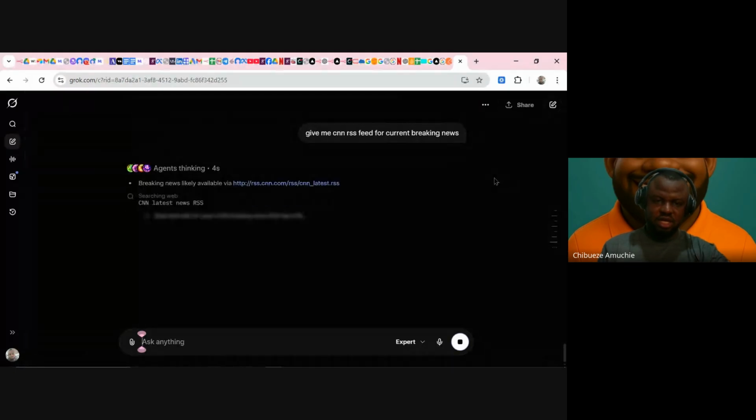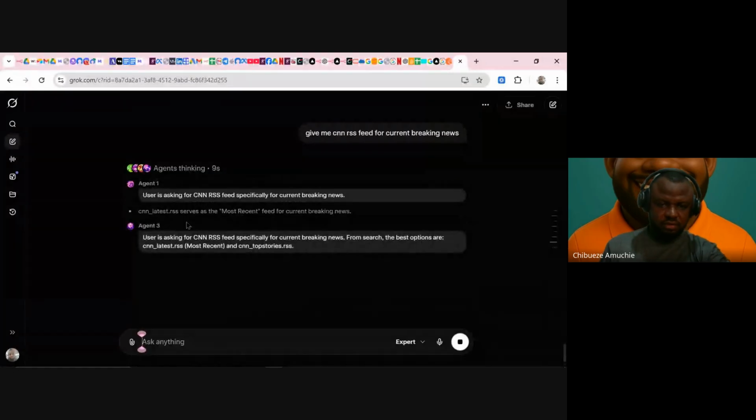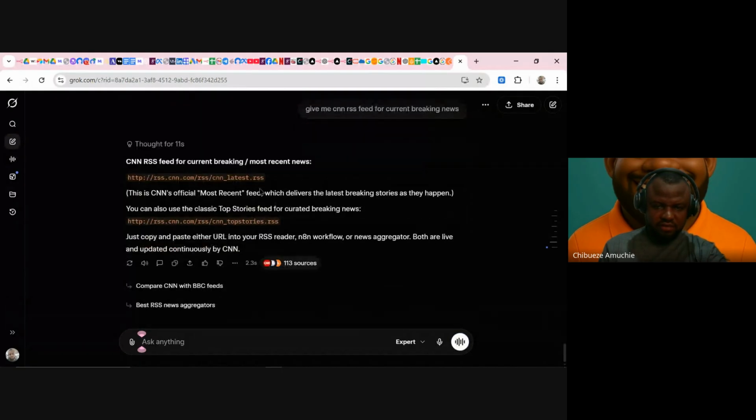Maybe they've locked their stuff, right? Still gave that one, and the one I've been using before now is this one. So I don't really know why.